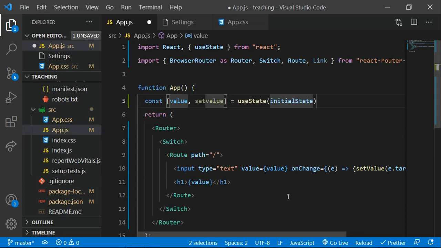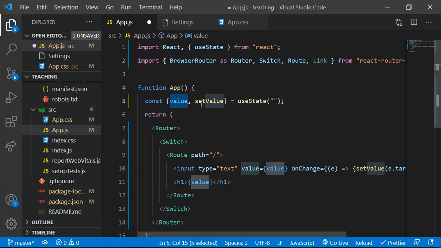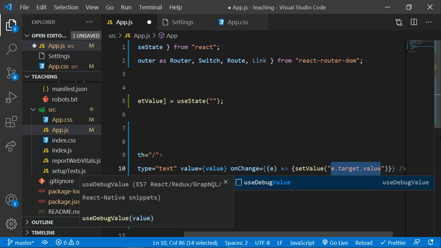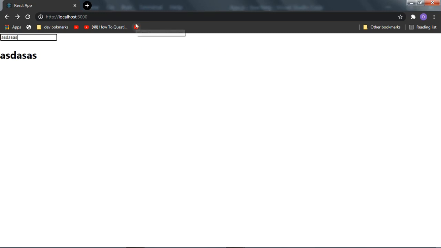So useState means, I'll do it for you again. See, what they have written here says that useState, and I say value, it says we make a variable value here and we make a function called setValue, and we say what will be its initial state. So const value and setValue. SetValue is a function. Value cannot be changed except when you write setValue. So in setValue we say e.target.value.